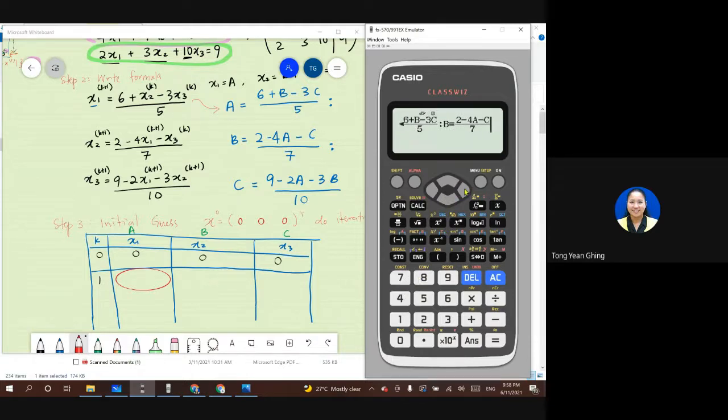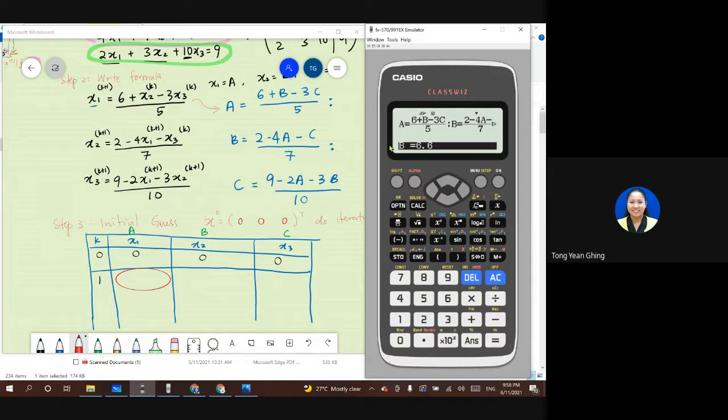Okay, bring to the right, and then I put in the double dot symbol, alpha C equal to, fraction, this is 9 minus 2 alpha A minus 3 alpha B divided by 10. Okay, so I use this one, calculate.